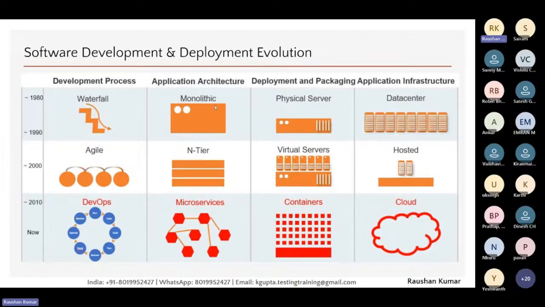So there was no virtualization, friends, back then. We were deploying our big monolithic applications. That time applications also used to be very small. So we were wasting a lot of resources. Then virtualization came around 2000. It revolutionized the utilization. We were using the same infrastructure and deploying multiple applications. We could deploy 3-tier, multi-tier applications in the VMs.